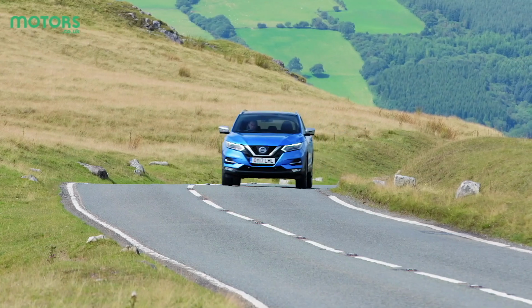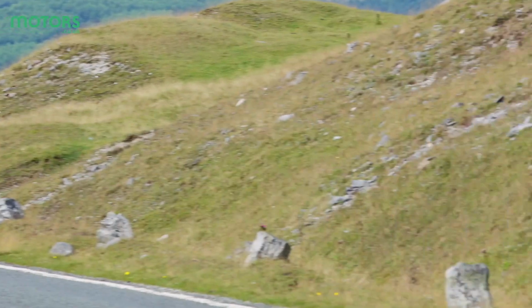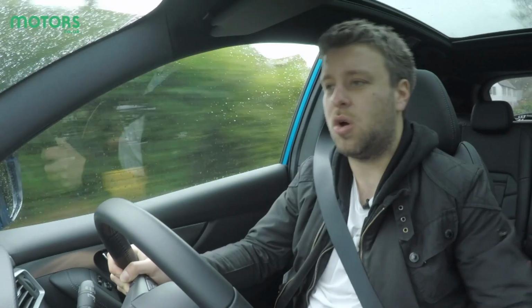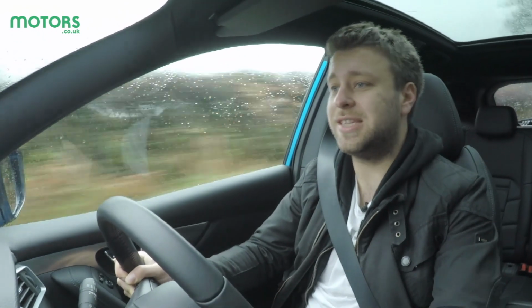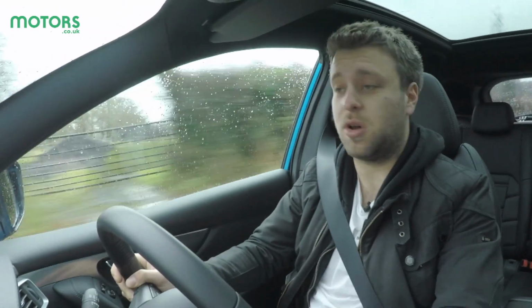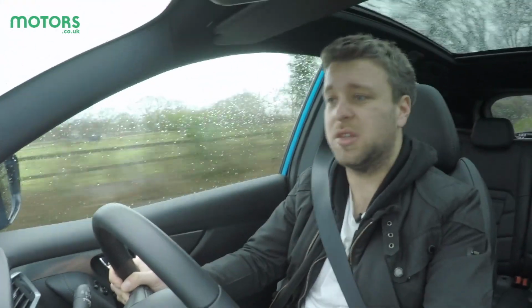Now, the car we're driving today uses a 1.6 litre petrol engine, and that's linked to a 6-speed manual. That gearbox has a relatively nice throw, though it is quite long, which makes you feel like you're doing an awful lot of work when you're changing gear. The engine itself isn't too bad, it's quite smooth and revs quite freely, though in truth, if you're going to be travelling longer miles, we'd opt for one of the larger diesels, as it'll just prove better on economy, and it'll be better when you've got the car fully loaded with kids and other stuff like that.